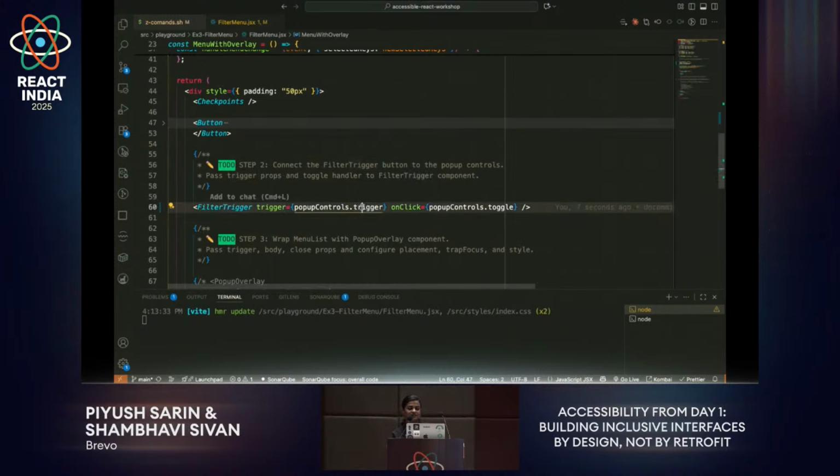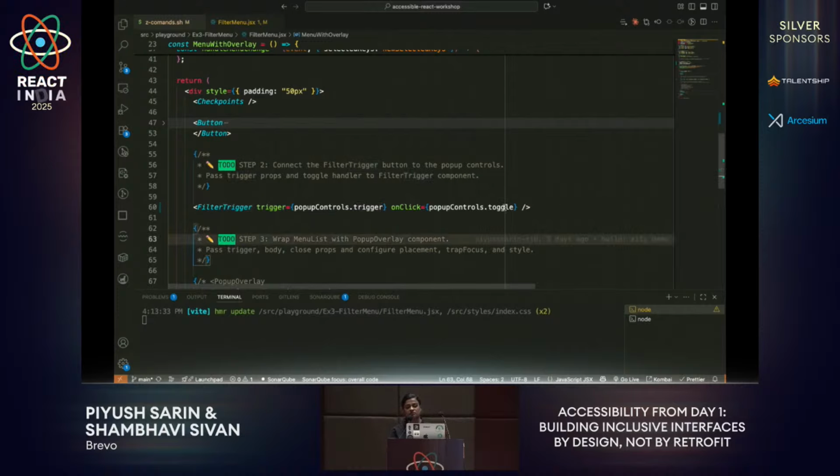So trigger has certain other handling as well, like a certain ref and all of that, which is not related to accessibility, but it's needed for the functioning. So I've not covered that as part of the explanation because I just want you to understand the accessibility perspective here. Okay, so you just attach the trigger properties to the trigger field, and you also pass the toggle method to the on click. Right?